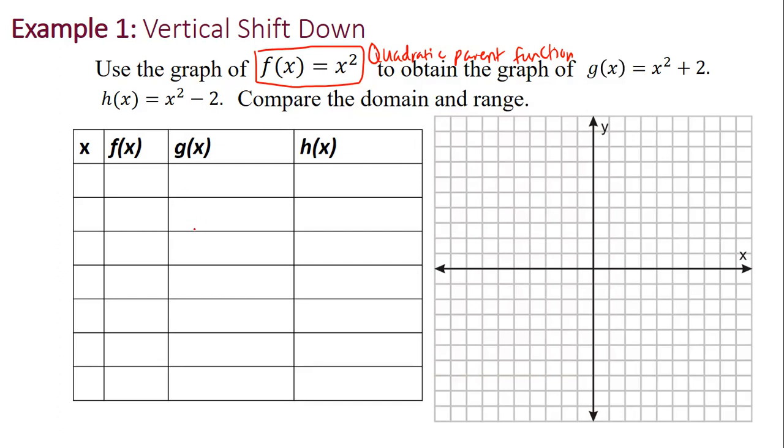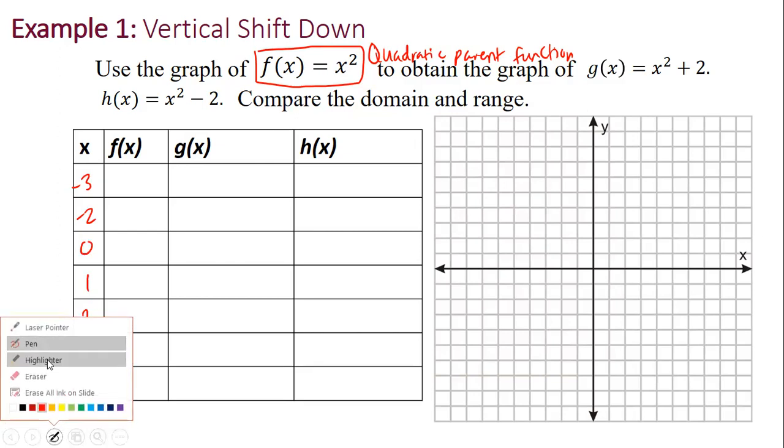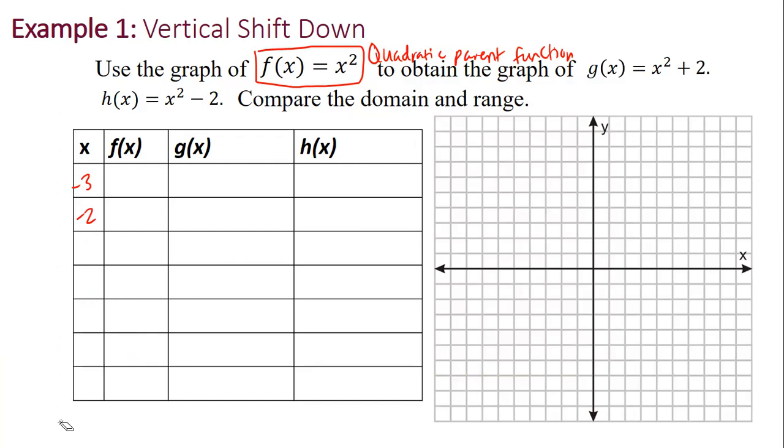All right, so for the parent function, we have initial values that we start off with. And they're always the smallest that make the shape of your parent function. What shape are we trying to make? A parabola, right? That U shape. So my values that we use to make our U shape are always -3, -2, -1, 0, 1, 2, 3. I skipped a whole number, y'all. -1. I don't know where it went. Okay. So those are my x values.